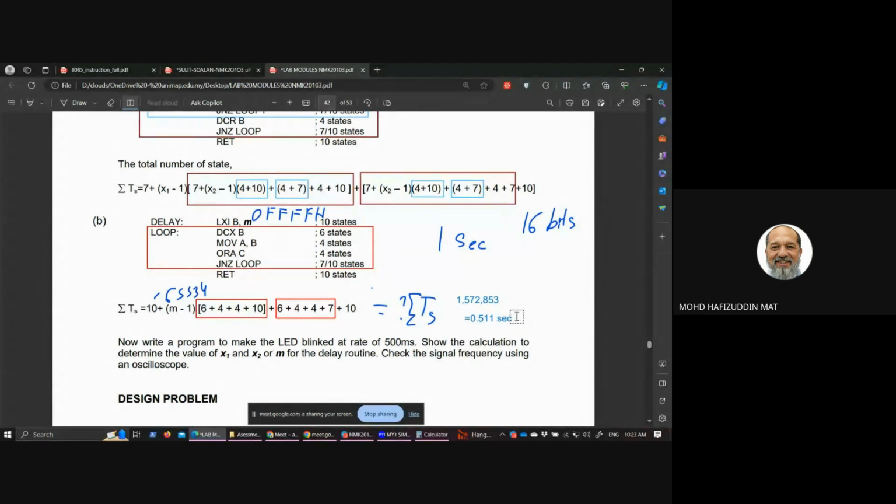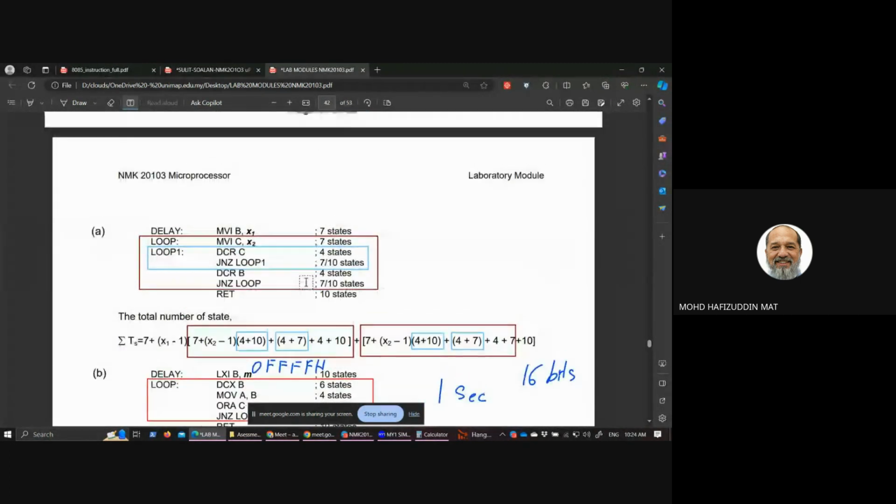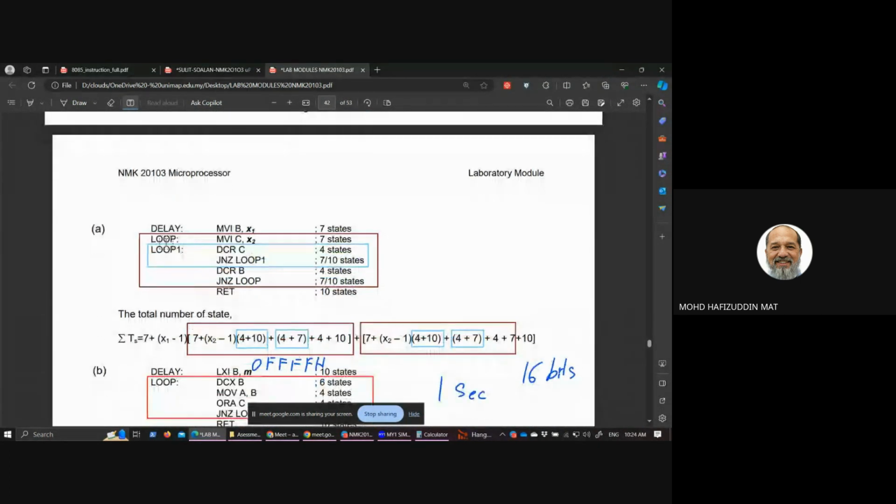Let's say this is the correct one. So to get 1 second, we have to make a delay longer than this. To make a delay longer than this, we have to make a loop inside this delay. To make a loop inside this delay, we can use the previous loop inside loop. For example, this is number one. We have the first loop, the dark color here is loop number one, and the blue color is loop number two.